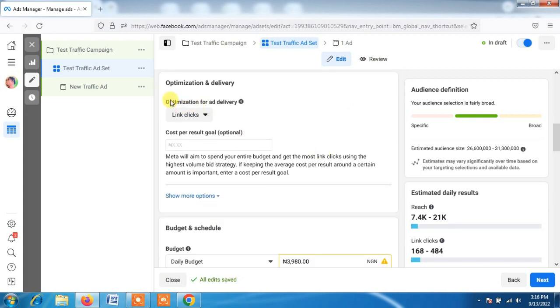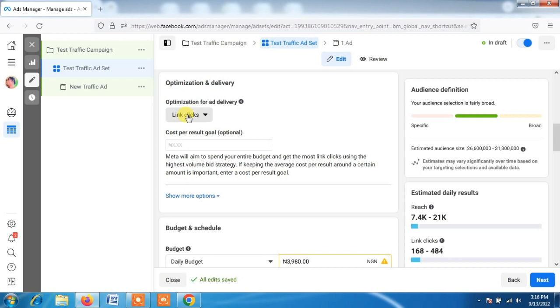Now from this optimization and delivery, I want you guys to pay attention here. You will have link click. Remember, we want to send people to a particular website and they're going to click through a link to land, but this might cost us, or this might not even convert very well for me.